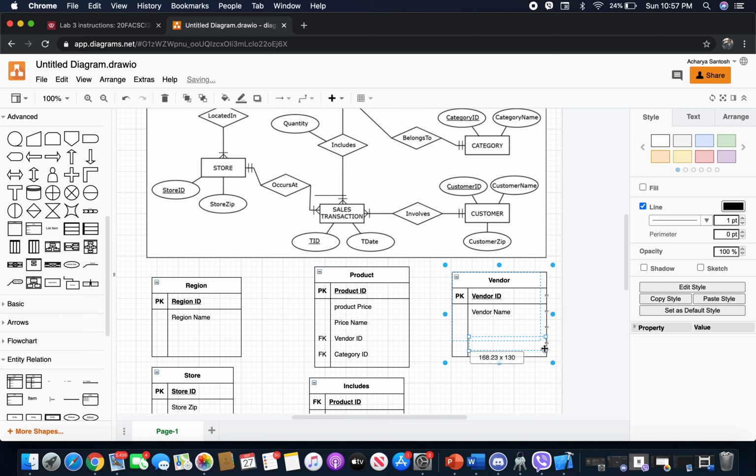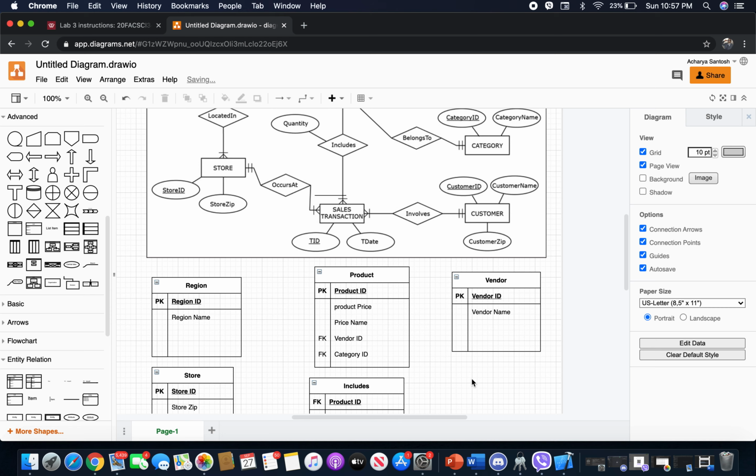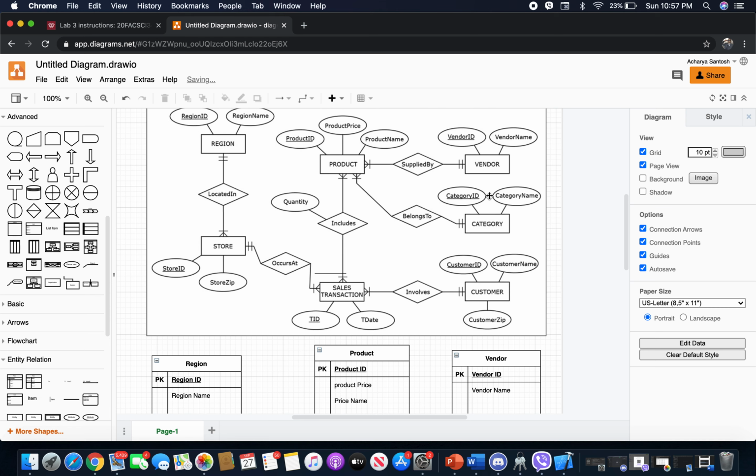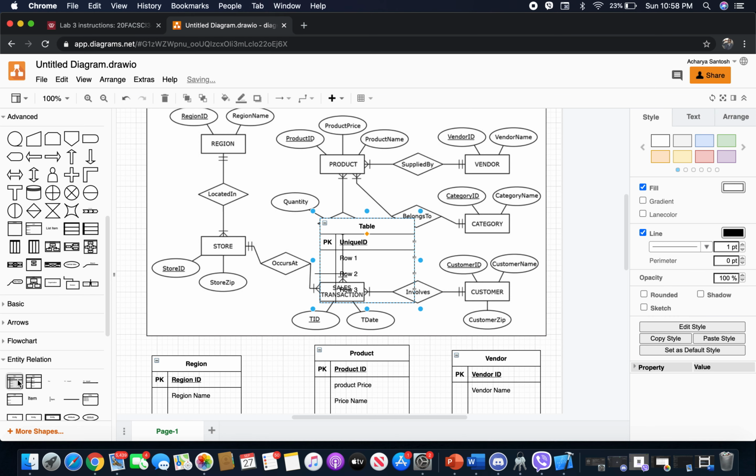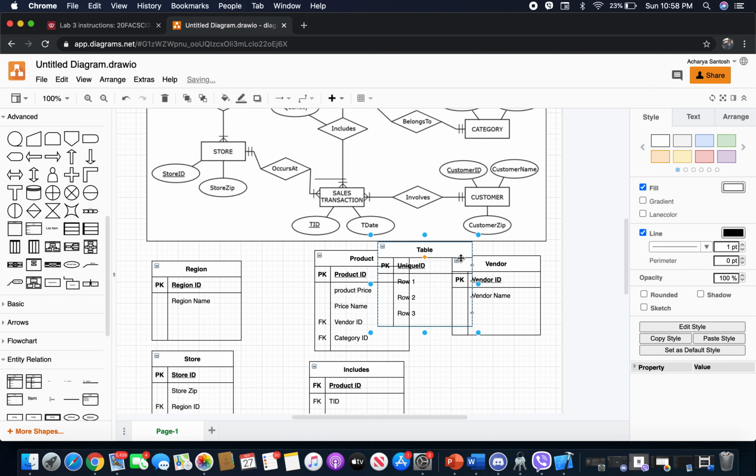Let's make adjustments. Now our next entity will be category. Let's create a table for the category entity.